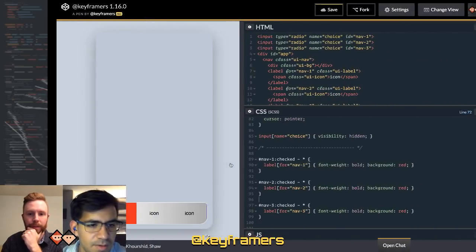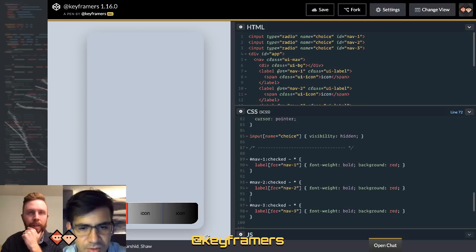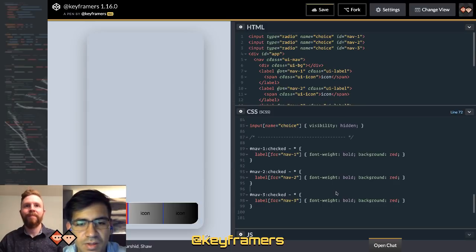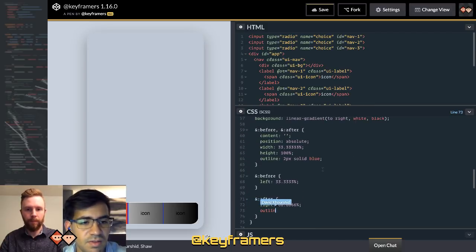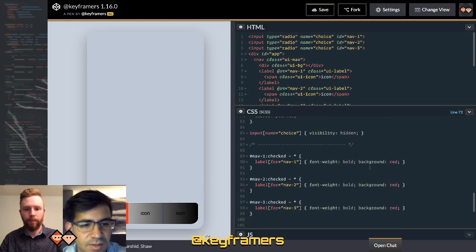The background's going to be 100%. And that's going to make this a lot easier to work with. Because I'm using pseudo elements to style this, I could just make those pseudo elements really, really big instead.